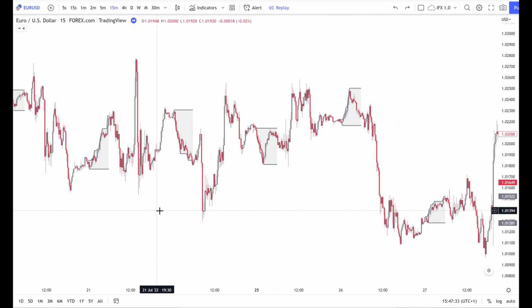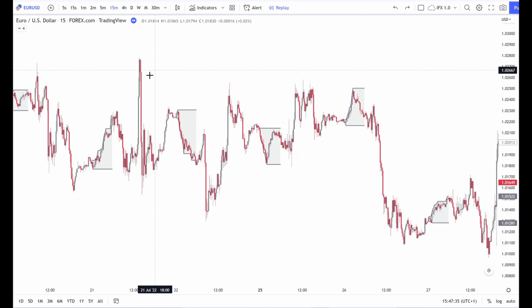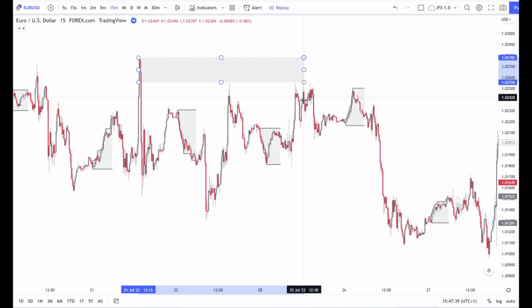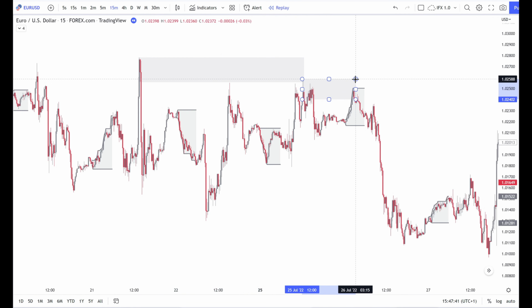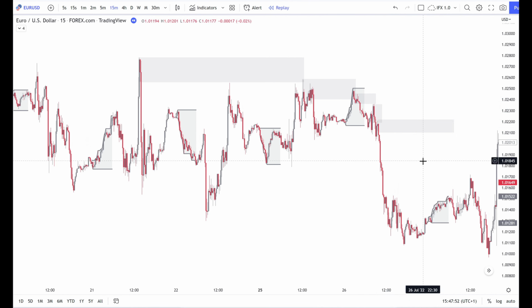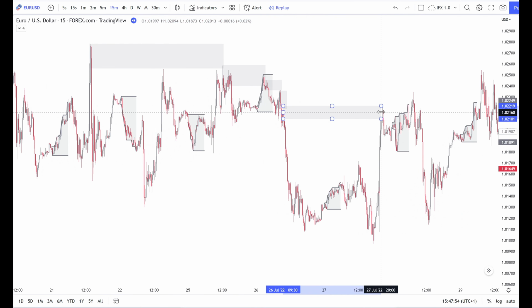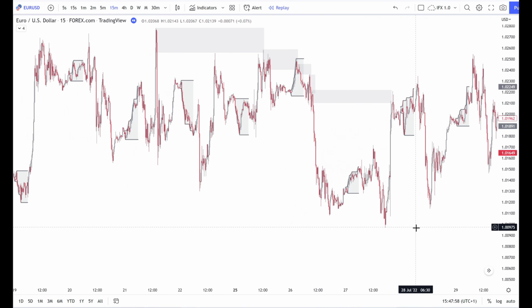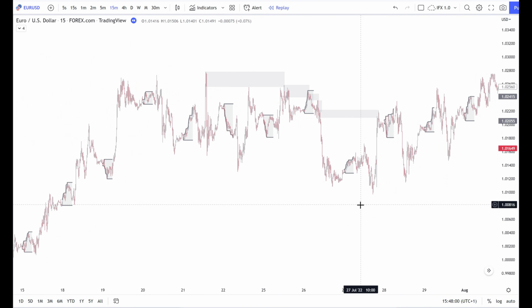Okay, no problem, right? From there, we've now started to see this supply chain start to form, right? A series of mitigations into supply. We then have a little break here, back up to mitigate into the zone. This level up in here is now the last level that essentially has to hold for supply to continue holding. But this is where we need to understand where we've now reacted from.